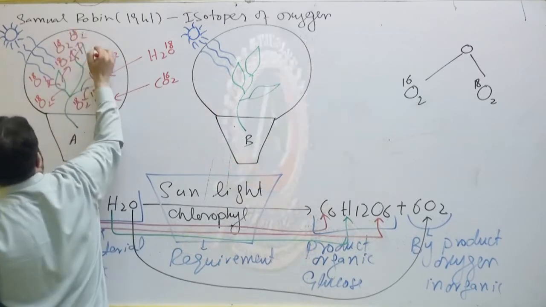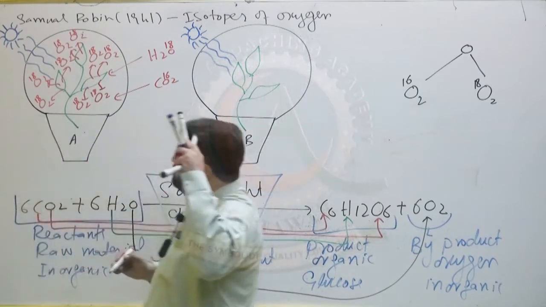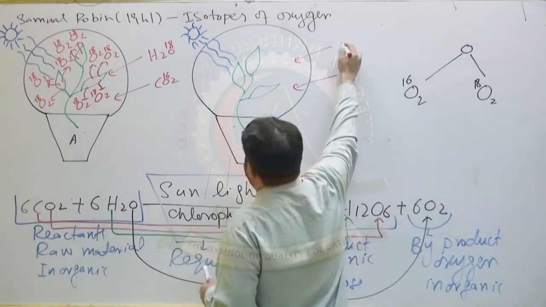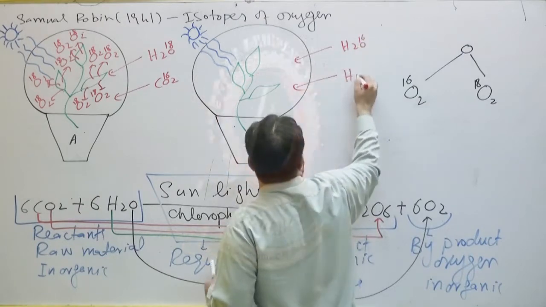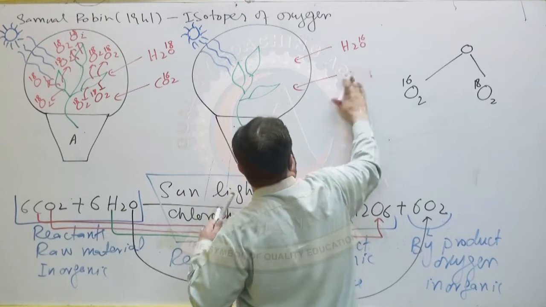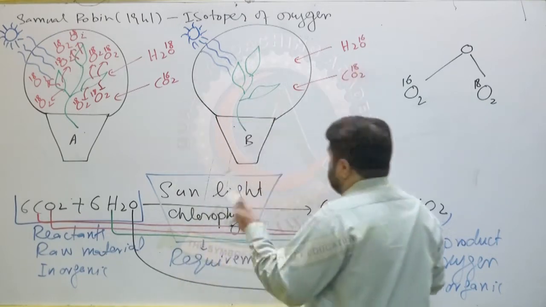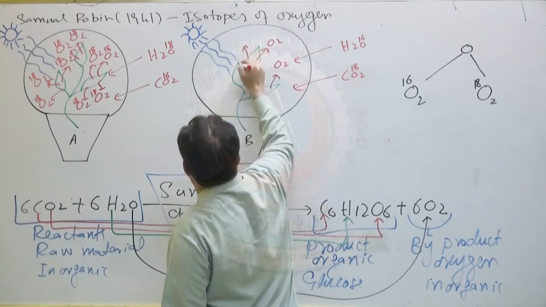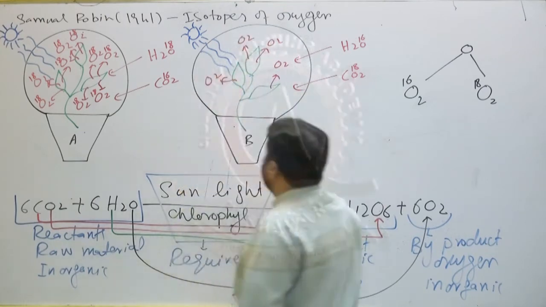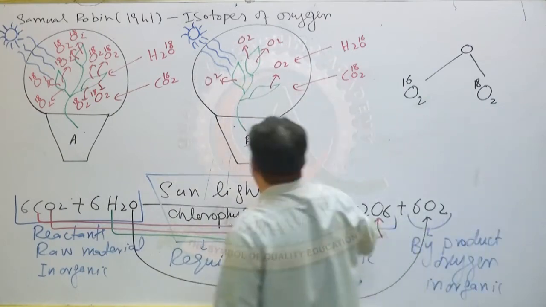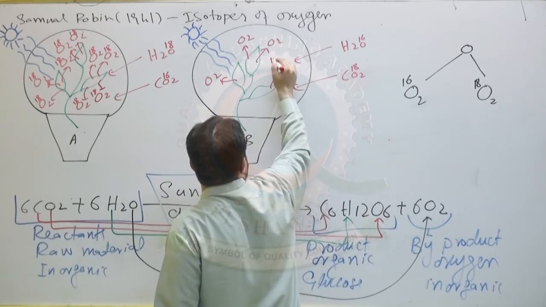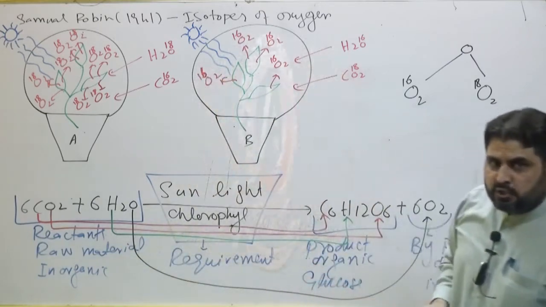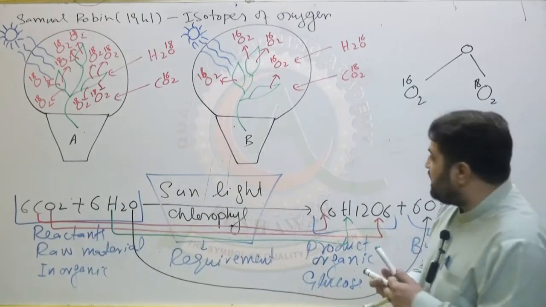So what does it mean? It is clear that the oxygen comes from the water, not from the carbon dioxide. In the next experiment, he used the O16 isotope in water, and O18 in carbon dioxide. Light, carbon dioxide and water are present, chlorophyll is present, and the plant started the photosynthesis process. Then he again collected the oxygen released during the process, and it was observed to be O16. So O16 was coming from the water. Hence it is proved that oxygen comes from water, not from carbon dioxide.